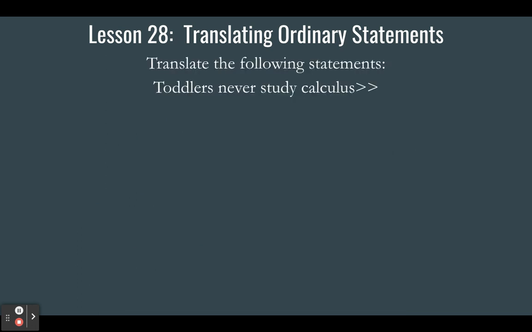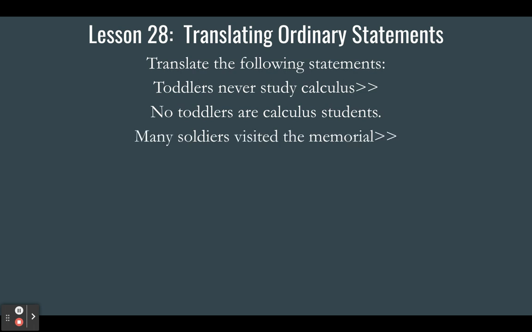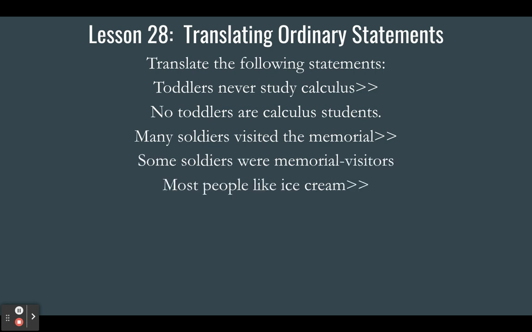A few more. Toddlers never study calculus. I mean, give me a break. I have 2 toddlers at home, and I can tell you that is 100% true. I've never seen them study calculus, not even once. No toddlers are calculus students. Many soldiers visited the memorial. Are we talking about all soldiers? Nope, just some of them. And are we making an affirmative or a negative claim? Affirmative. So we would say some soldiers were memorial visitors.